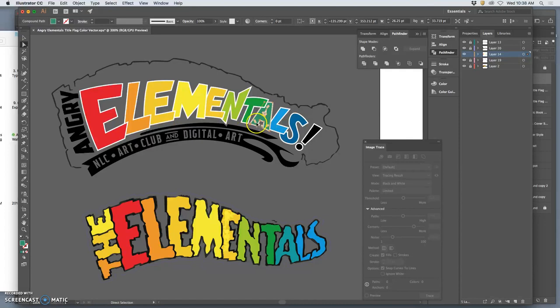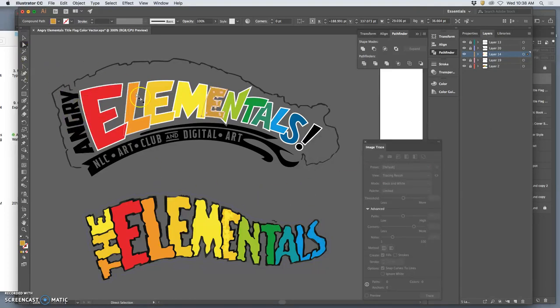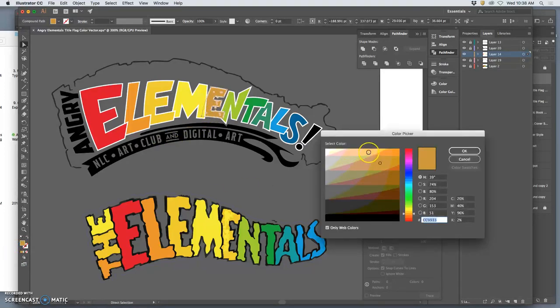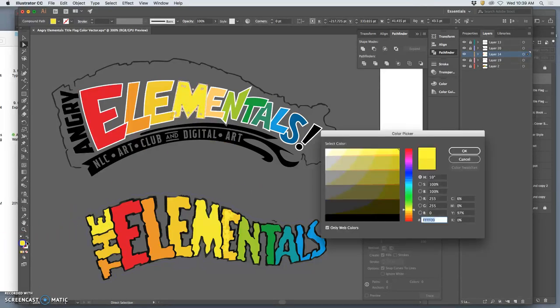Honestly, not sure what to do with the E's or the M, because I'm not sure I like that yellow. Though it's not bad. I guess it looks kind of fiery. I'd like this to maybe go a little bit browner. So it's not the exact same as the other E. Color selecting is hard. Works. See, maybe make this a little more golden.